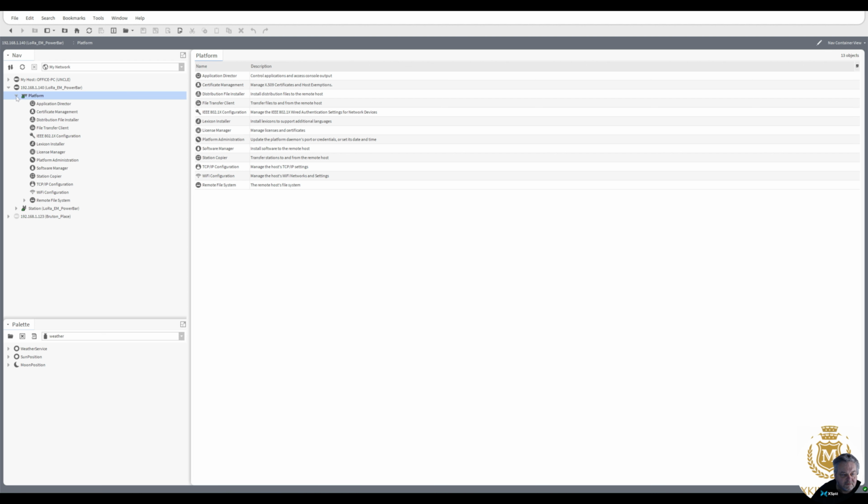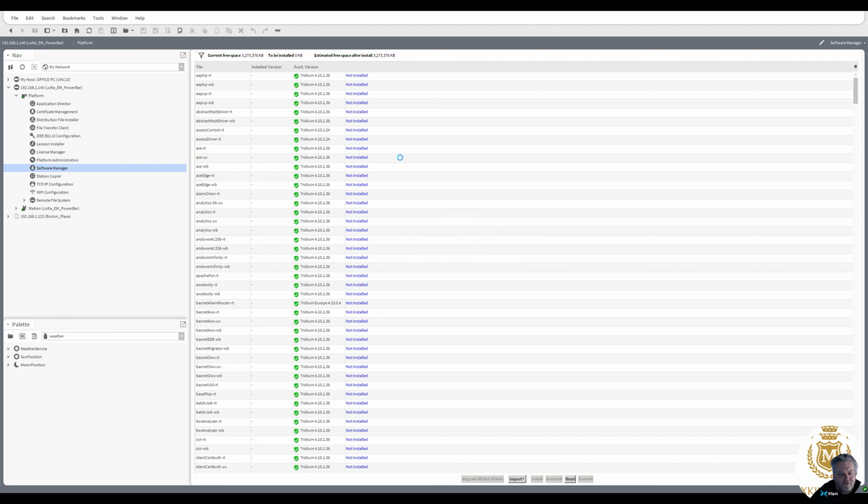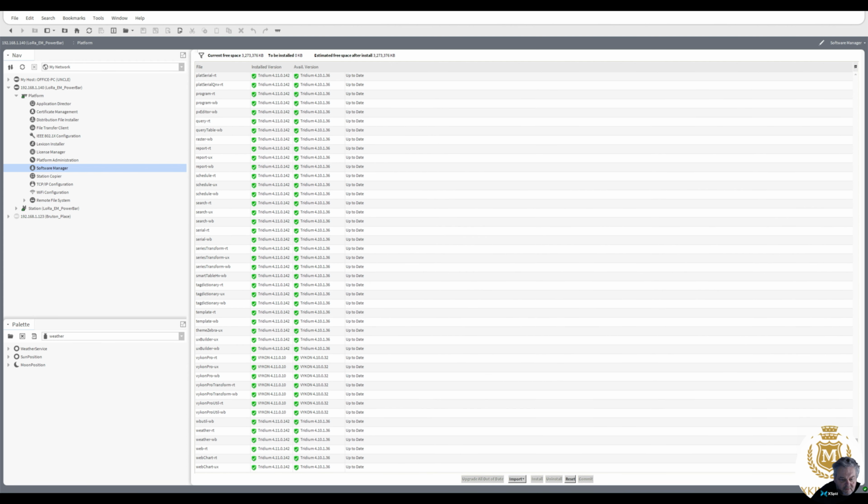Now I've got 4.11 I believe on this system, so it may give us some issues here, because the controller, the JACE 8000, has got the 4.11 operating system on there. Yeah, 4.11 there.